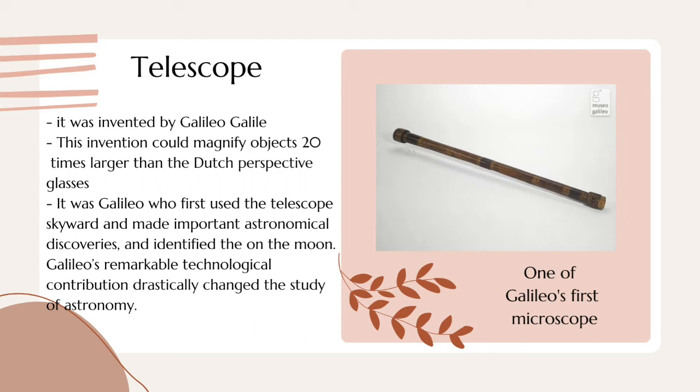Galileo Galilei was an Italian astronomer, physicist, and engineer. He invented the telescope, perhaps the single most important technological invention in the study of astronomy during modern ages. Galileo was the first man to see a crater. He went on to discover sunspots, the four large moons of Jupiter, and the rings of Saturn. His telescope was similar to opera glasses. It used an arrangement of glass lenses to magnify objects.